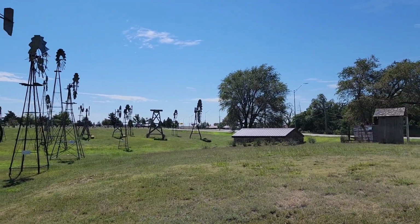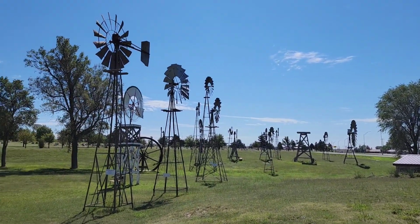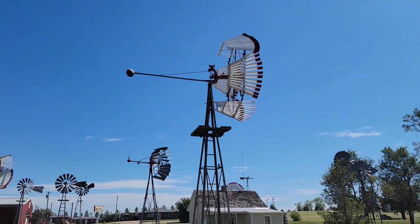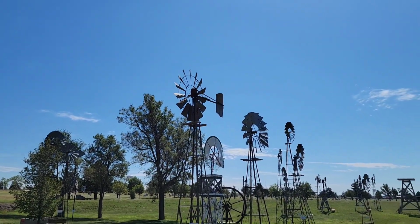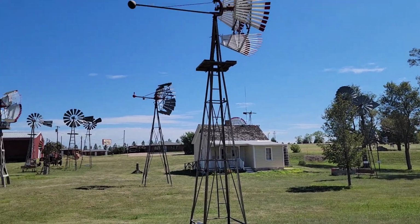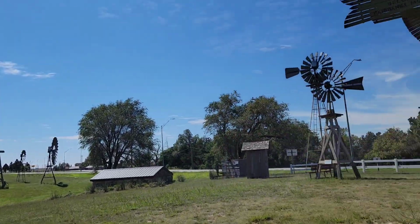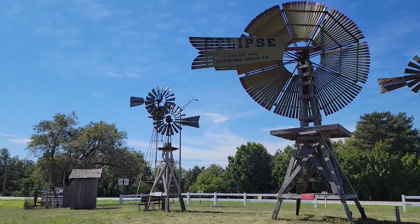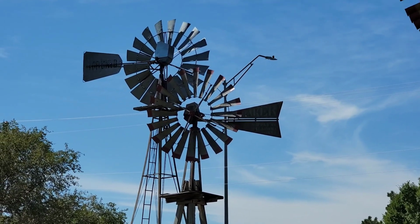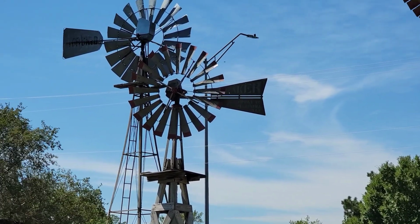We're learning about windmills, you know. There's a Baker Manufacturing Company. This mill and this one are Baker windmills. Of course, that one's a Model L and that's a WC. I thought that was a Baker. Well, the company that built it was Heller-Aldrich, and the model name was Baker. All kind of stuff.